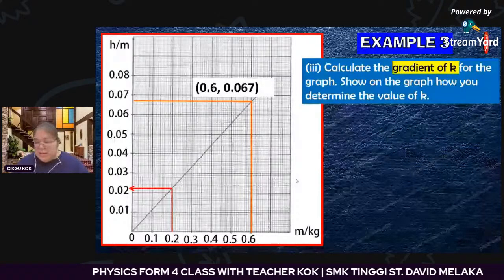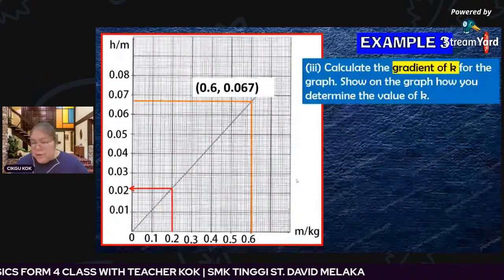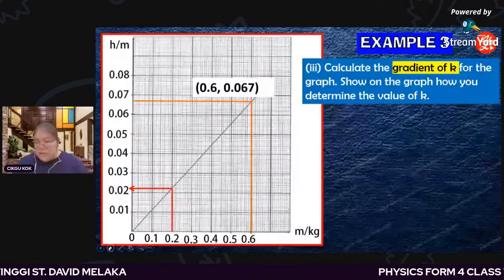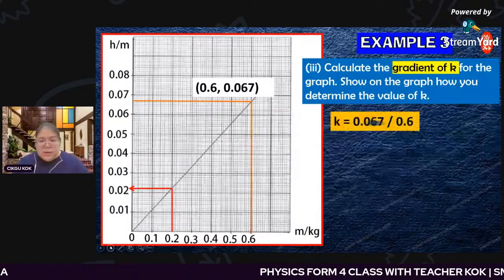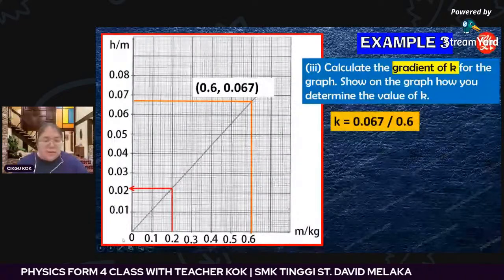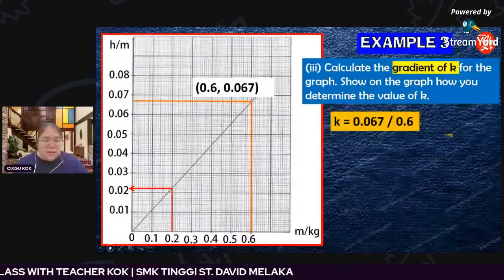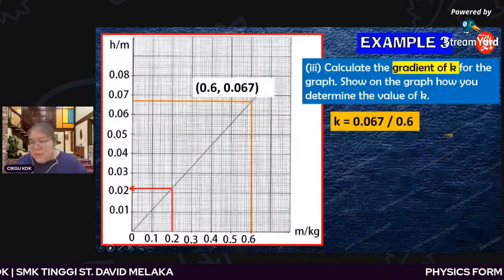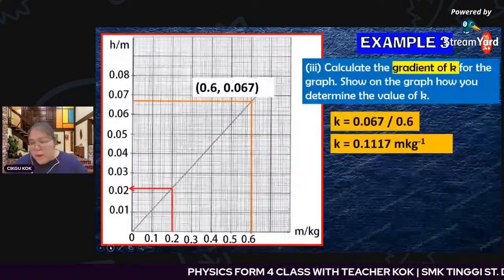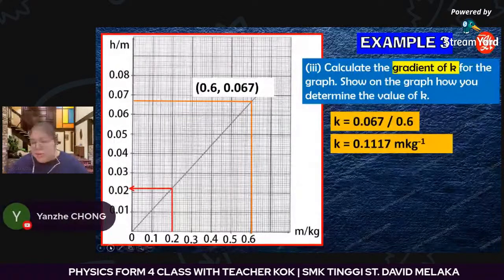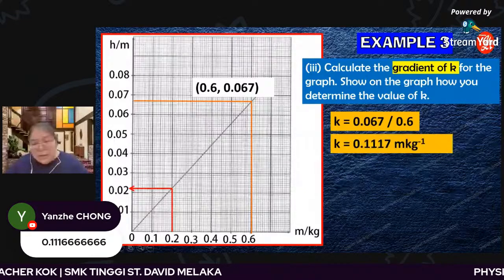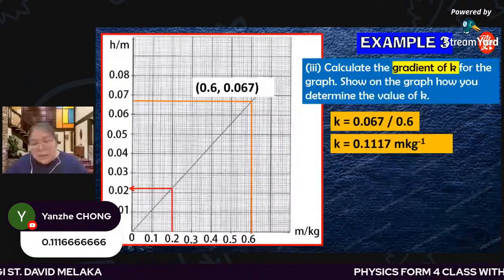Okay, we go to check. Dylan has come already. Dylan, your answer also has no unit. Okay, Yong Zhao Qin. Normally we're going to check. I show the answer 0.067 over 0.6. So the answer is 0.1117. If you put 0.1116, actually you need to round the number. You see, Zhong gave me the answer so long. Actually, what's the perfect answer? 4 significant figures.